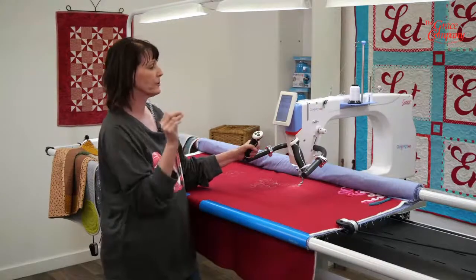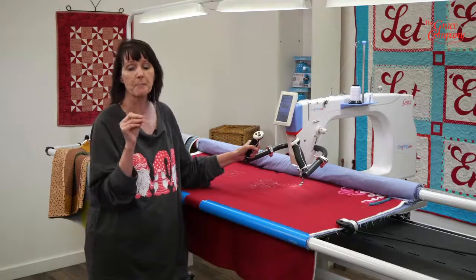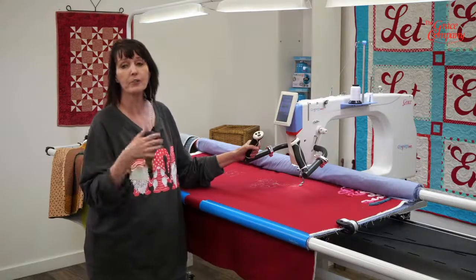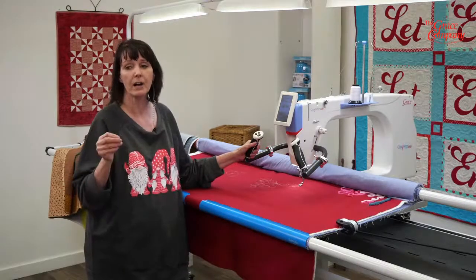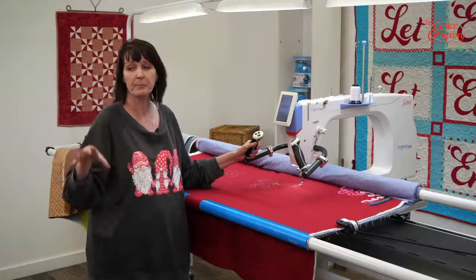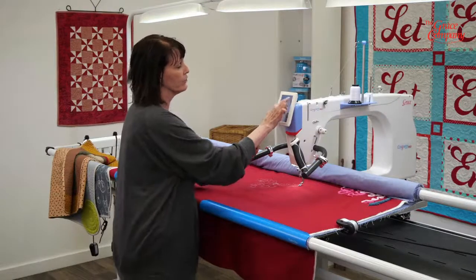Now, stitches per inch, you decide what the stitches per inch is like. I like to use a higher stitches per inch when I'm quilting with the automation. But when I'm free motioning, when I'm trying to think about a design that I don't know, I will slow the machine down. But if it's a stipple or something that I don't really have to think about, then I'm going to speed the machine up because I'm going to tend to move the machine faster. So speed it up or slow it down depending on how well you know your design and how much thinking time you need. So let's go into regulated cruise.